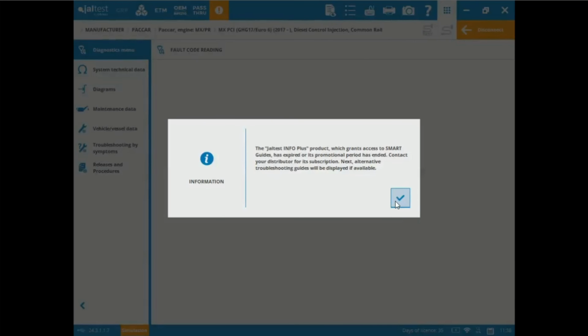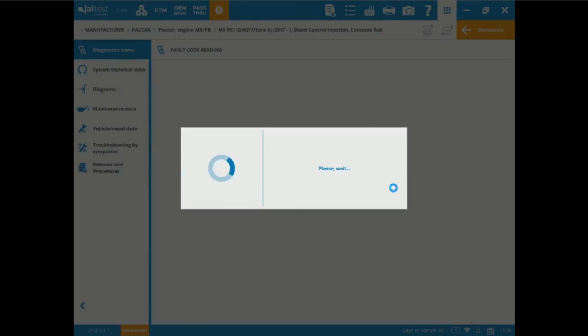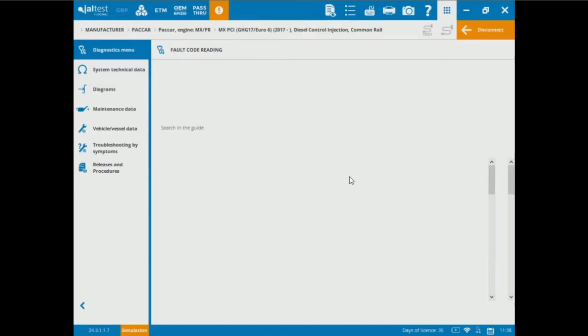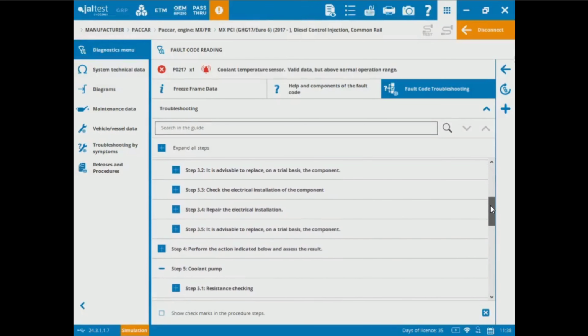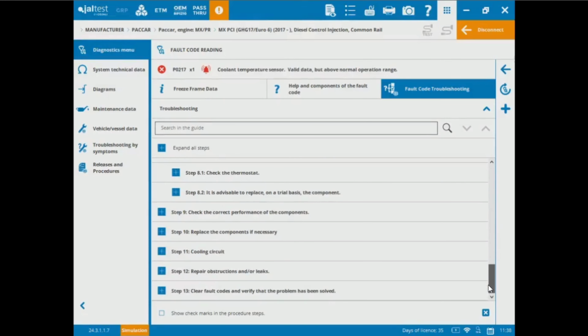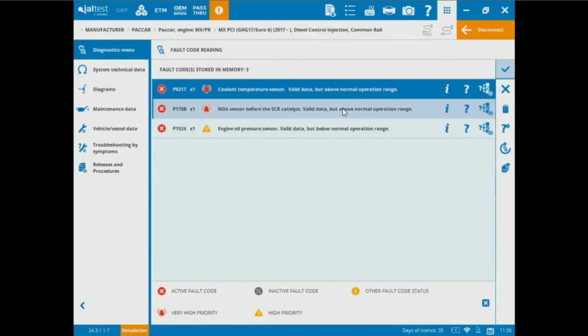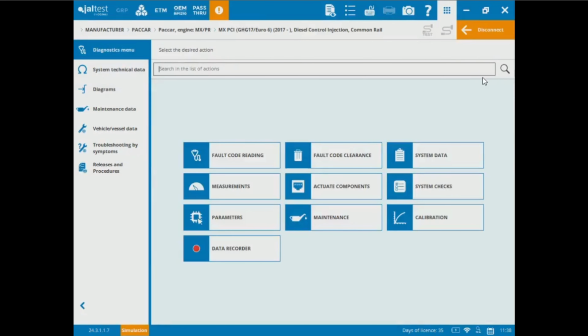If I want to troubleshoot, we have smart guides troubleshooting step by step, so our team of mechanics can go through these steps. I'm not gonna dive too much into it because I might have even 15 steps to follow, right, with a series of instructions in which I'm gonna be able to determine what are the possible causes of my fault code in matter, right? So this is great. We have service manuals, maintenance information, and technical data that will help us determine and do an efficient diagnostic report.